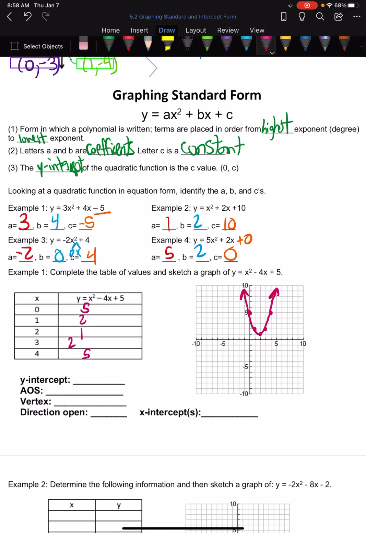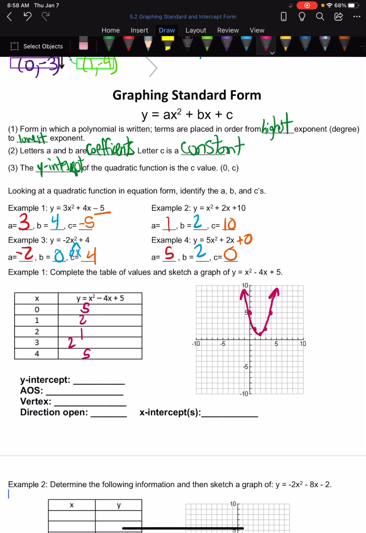If I look at that parabola, let's just take a moment and examine it. First off, it doesn't seem to have any x-intercepts because it does not cross the x-axis. It has one y-intercept. And this is a parabola that's facing upwards. So I know that the end behavior in both cases is whenever x is going to negative infinity, y is approaching infinity. Or when x is approaching positive infinity, y is also approaching positive infinity.